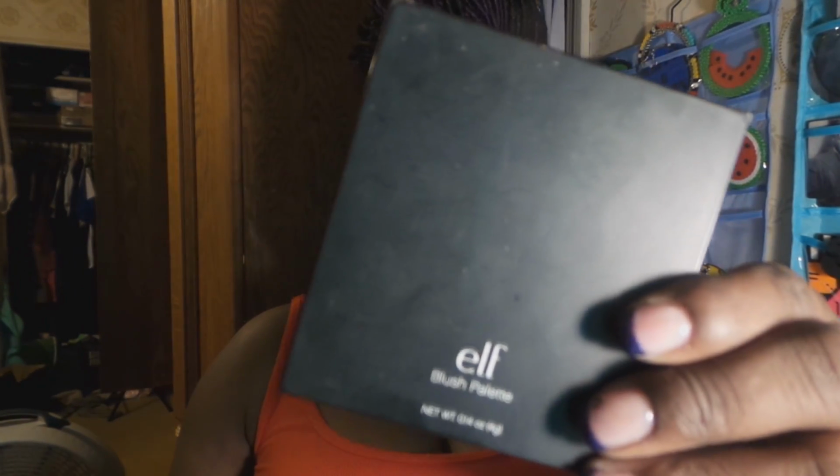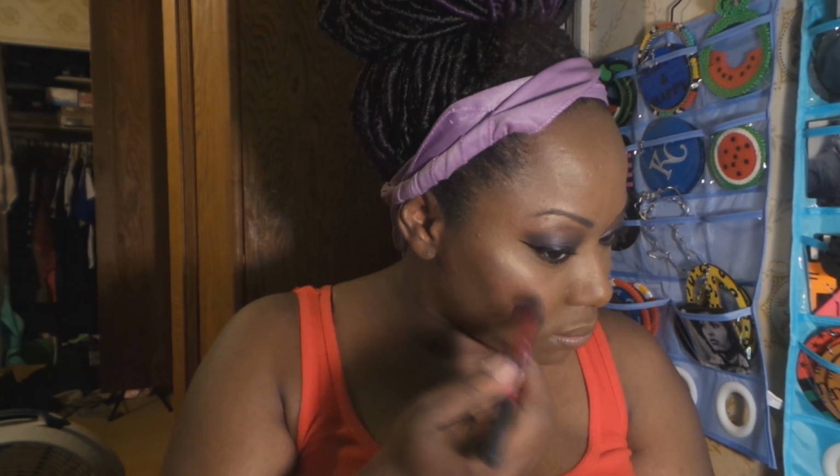Alright, boom bang. The e.l.f. Blush Palette Dark Series. Once again, these shades do not have paints, and if they do, they need to tell me. And you see this other sculpting brush that they have. I think it's a highlight brush. I don't know, and I don't care. I use it for blush, so yeah.